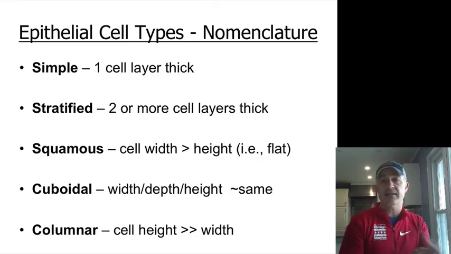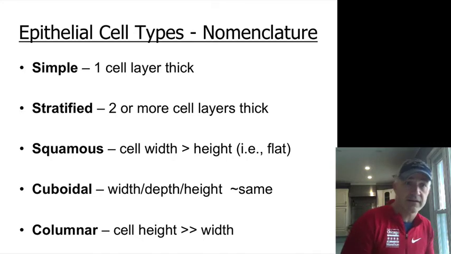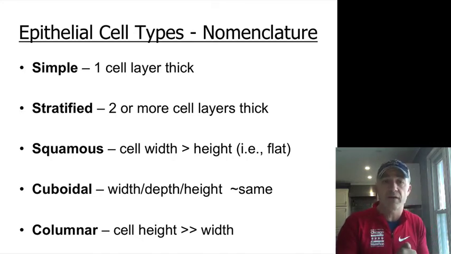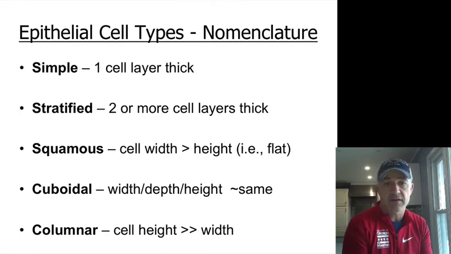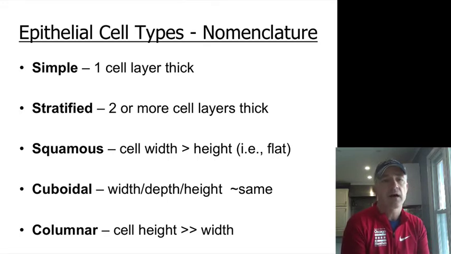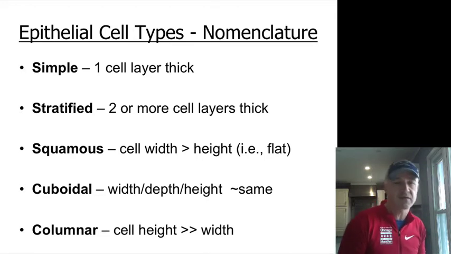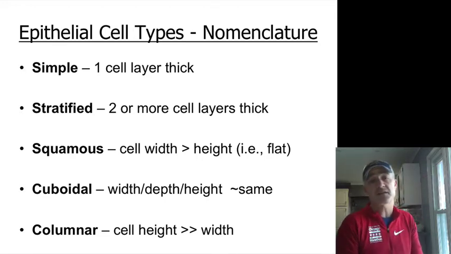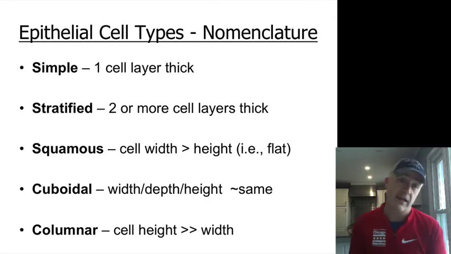So I think the last thing we talk about on this first show here is really getting into how we go about naming or classifying these different tissues. So epithelial tissue, we really classify it based on two things. It's really the number of layers is one part of this, and then the shape of the cell. We're going to see outside of that, there is then some specialized types that don't fall into this naming system, but this is the main way we are naming a lot of this.